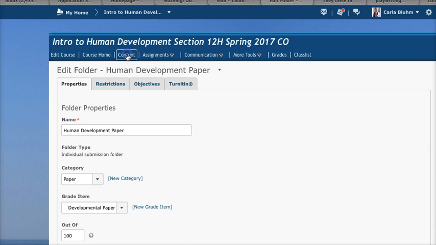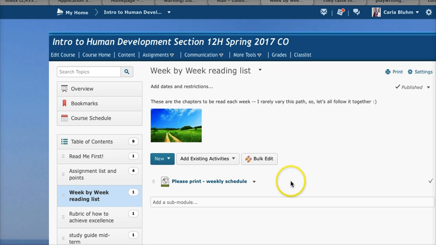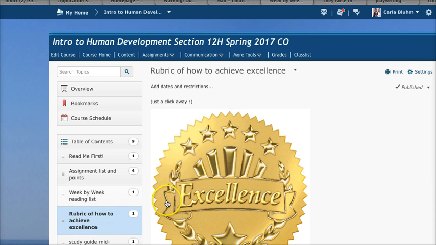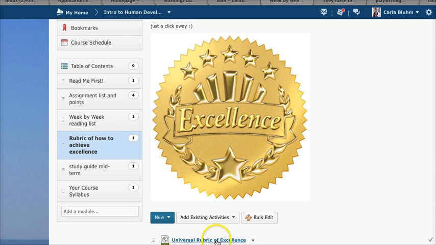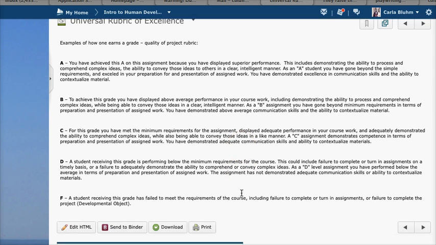As far as going for a grade of A, what you need to do is to come into the rubric of excellence, and you can click on this. What this rubric talks about is how you distinguish yourself from just doing what it says. So too many students that get B's wonder why they don't have A's, and they're wondering because they always say, and I understand this, I'm sure I did the same thing, I did exactly as you asked me to do. But if you're a professor and you're looking at college work, you are actually evaluating and trying to find key characteristics of the absolute best college level work to give your A's to.